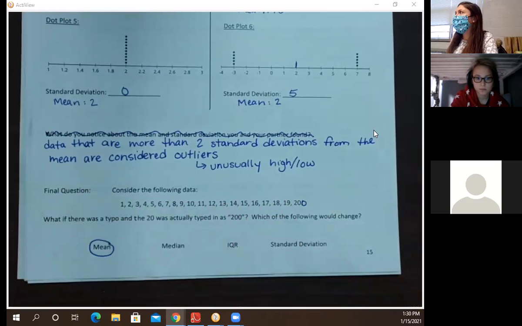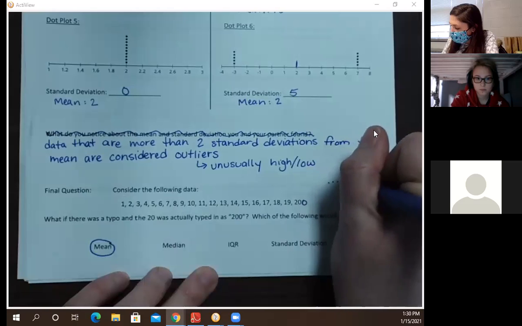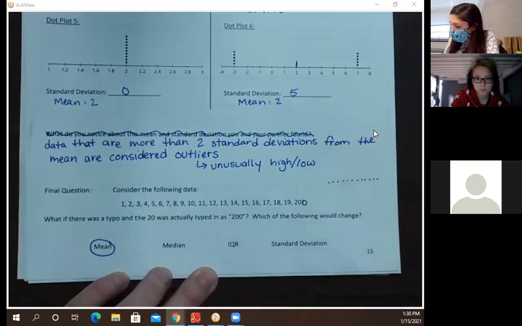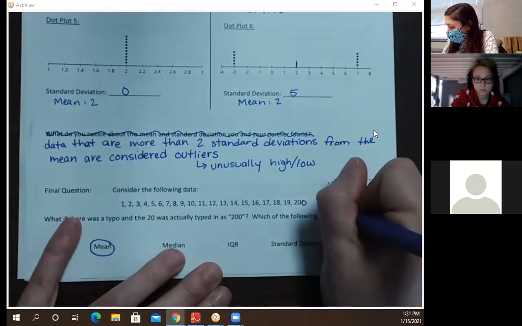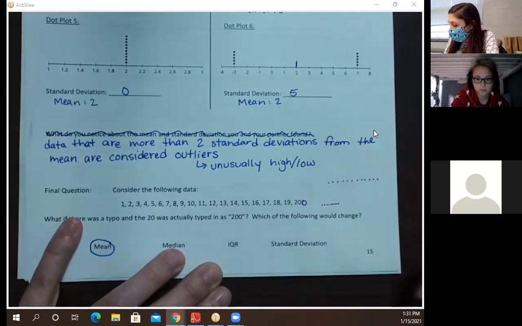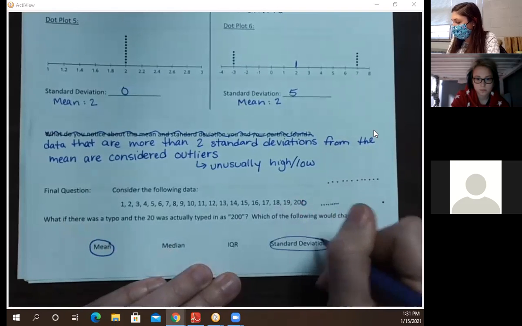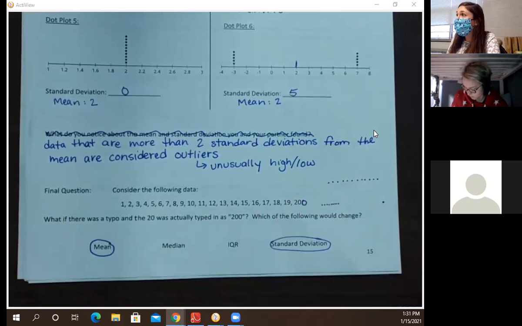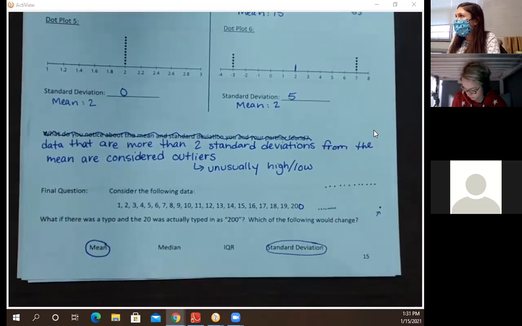What about our standard deviation? Would I expect that to change? Yeah, I would. The way our original data was set up, I would have evenly distributed data like we saw with dot plot 1 and dot plot 2 at the top of this page. With this typo, I'm now going to have a lot of data grouped down here and then one point way up here. That's going to impact my standard deviation. Now, what I should still find is that this point is so far away from where the rest of my data is grouped that I would still count it an outlier, but it is going to have an impact on my standard deviation.